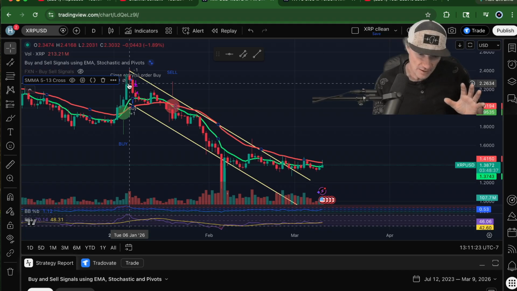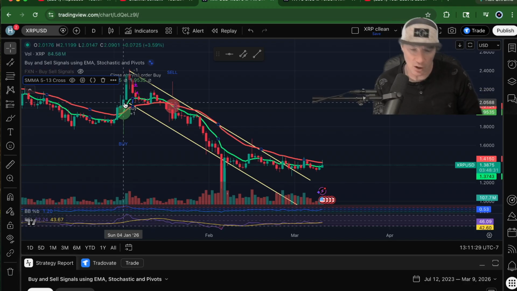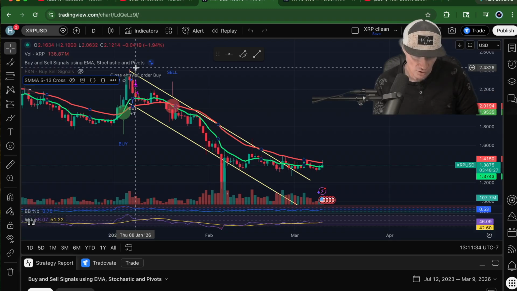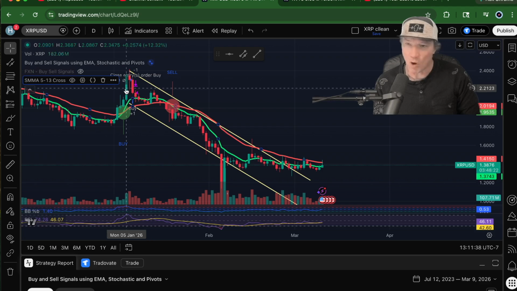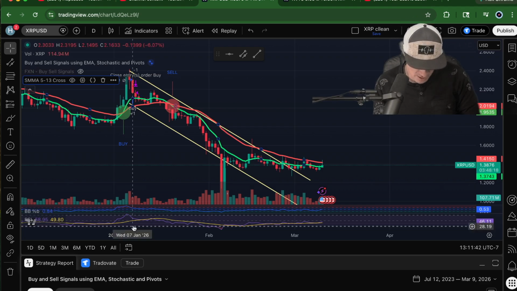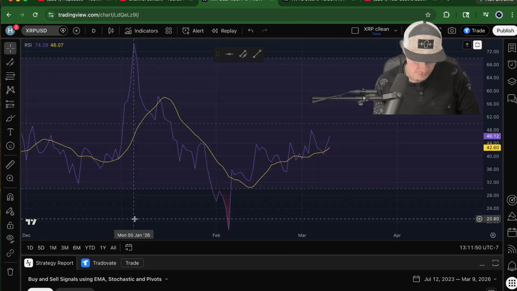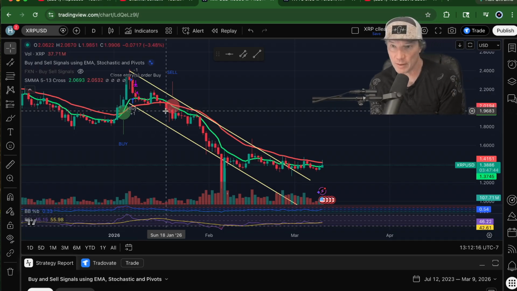Now, again, these are daily candles. So these are 24-hour posts. There's a lot going on in between there. These are movements. And then, once again, I'm going to move my cursor right over here. If you look at the RSI, I bet you right now, on that day, it'll start to show some weakness. Yep.